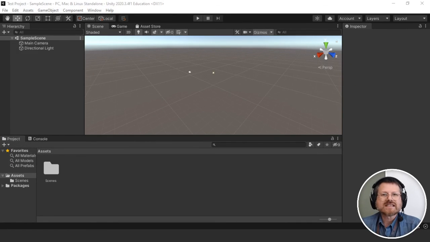All right, you can see that now it popped up on my other monitor, but the Unity editor pops up as soon as it's done doing its work. And now we are in a very, very basic scene. And that will be the end of this particular video. You just want to make sure that your Unity editor has installed correctly. And once you see this window, then you should be good to go.